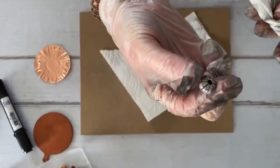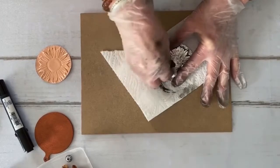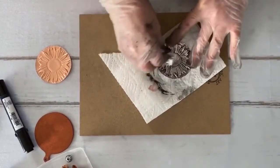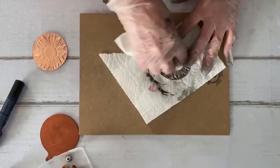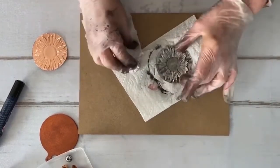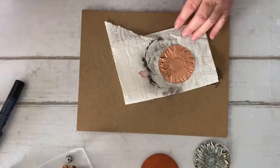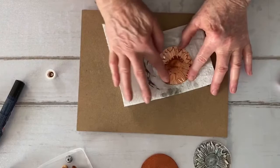The beads I've chosen to put on the string are very similar to the look I'm going for. That's why I didn't go for just plain silver or the aluminum color — because I know this is going to match the sunflower once I've taken off the blackening. For the copper, I'm actually going to use some of the burnt sienna, and I'm going to use my finger as the painter and just go in.